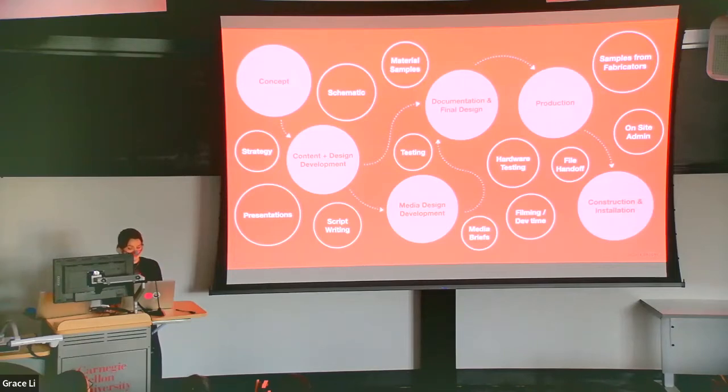This is where we start to build out our visual system, more in application, all in parallel with the actual space being designed. Sometimes we have an existing building, but for example, for Greenwood Rising, that building was built for the project itself. So we were able to start playing with flat elevations, outlining what media is needed, developing different media briefs, just if we need to reach out to vendors, if we cannot produce something in-house.